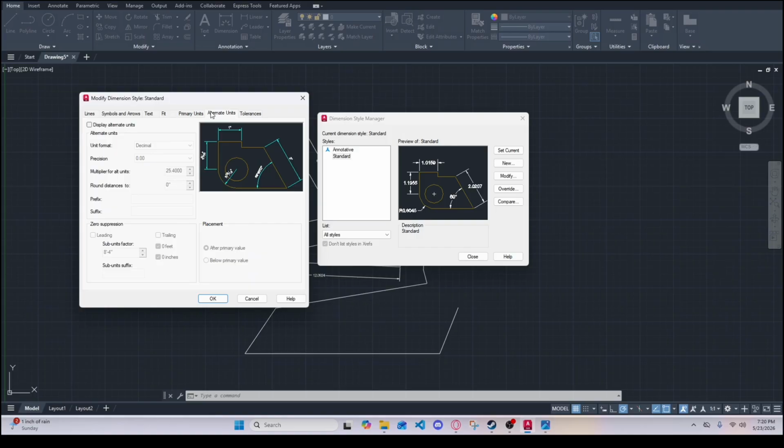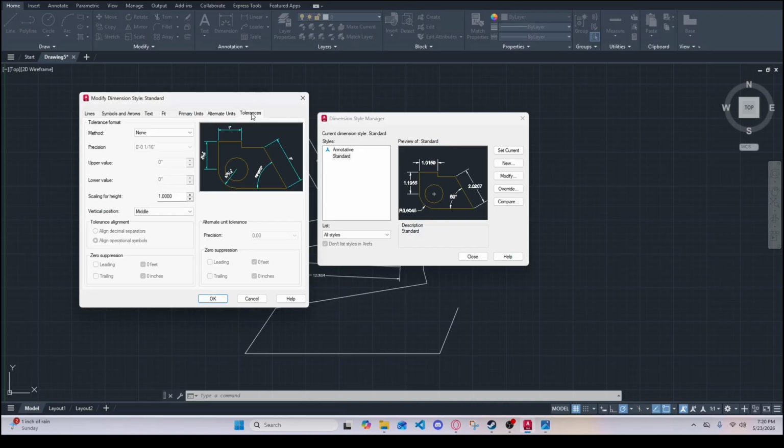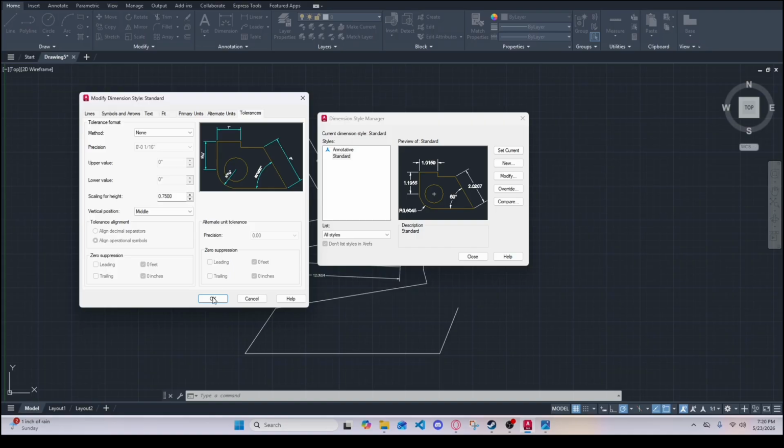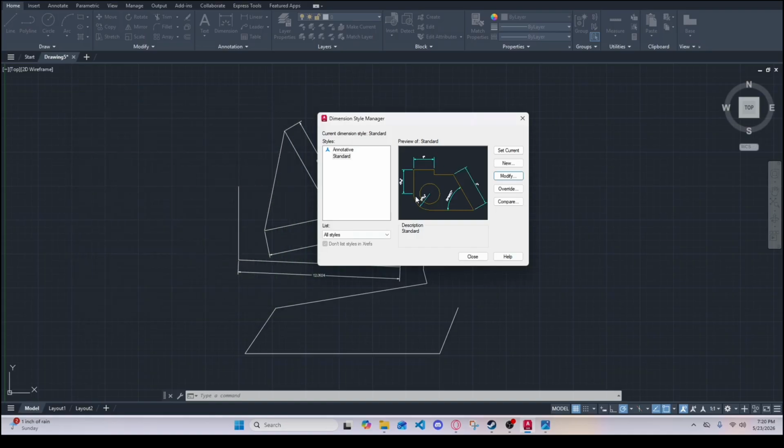Now moving to alternate units, we absolutely did nothing in terms of this tab, so you can go ahead and just skip it. But for tolerance, the only thing that we did change, or that was changed for us, we just set this to 0.75, which is three quarters of an inch, and that was it. You can come back, change it, and it won't be automatically formatted to that. Once you get to this point and you have everything checked out how you wish to have it, go ahead and just press OK, and it will update this as well.